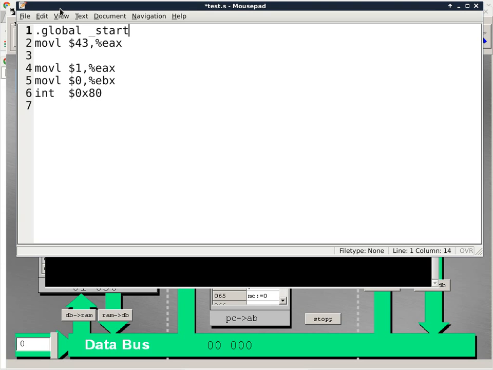Are we doing okay so far with the meaning of .global? It simply means the use of this label is not limited to this file.